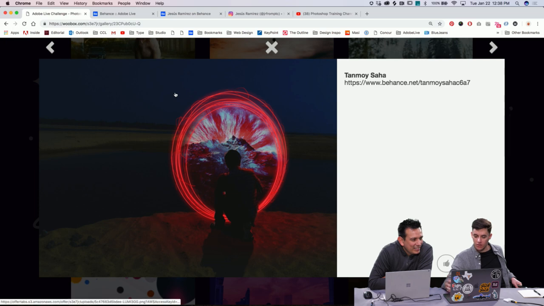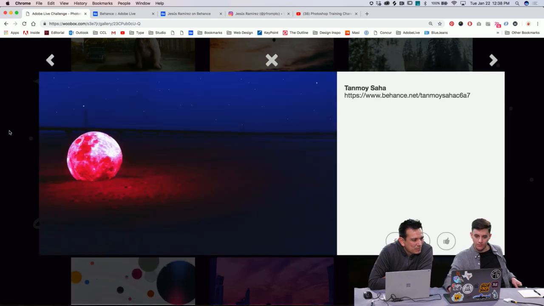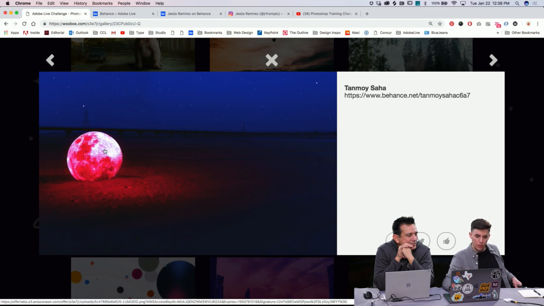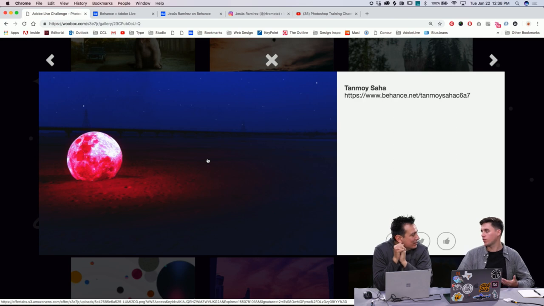All right. So that's another submission, I think, from the same person, Tanmoy, from before. And a third. Yeah, same thing on this one. I would just make the ground a little bit brighter where it's making contact. And I think probably the moon itself, I'm not sure, the bright parts are really, really bright, and it probably goes back to the luminosity, kind of keeping things blended in the scene.